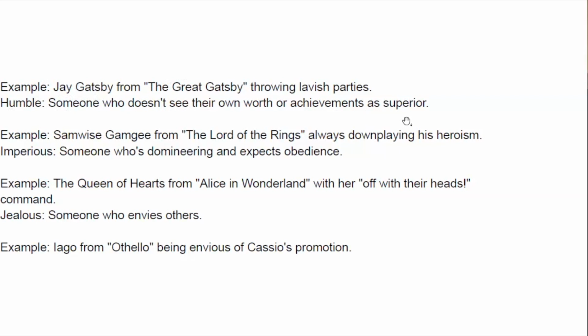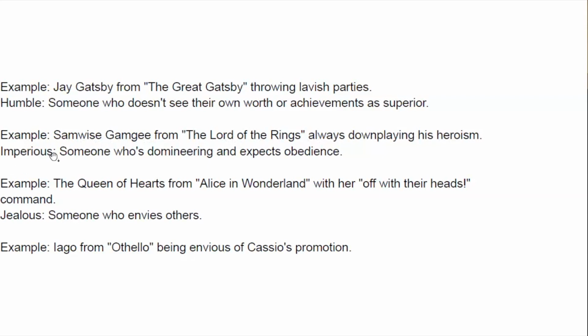This is not necessarily hopeless, just somebody who doesn't show off, right? They just think they're fifth. So if we rated people from 0 to 100, that person sees himself as like a 49, not even 50. Next we have Samwise Gamgee from Lord of the Rings. You guys might know Lord of the Rings, maybe not. And he's always downplaying his heroism.